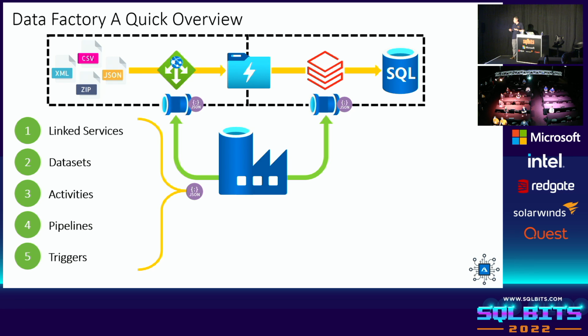We can trigger our pipelines in a scheduled way, very much like our SQL Server agent, doing something very iteratively at an interval of daily, weekly, monthly, whatever, until a particular end date. We can now also trigger our pipelines based on events of a file being created or deleted in our blob storage. We can also subscribe now to any topic from an Azure Event Grid. So it helps us create a very event-driven architecture for these pipeline executions if we want to.